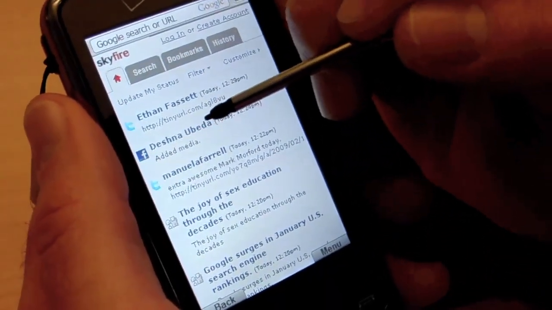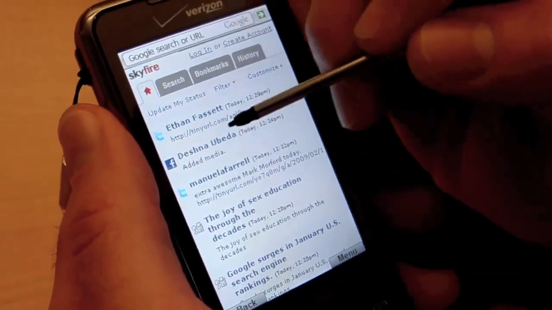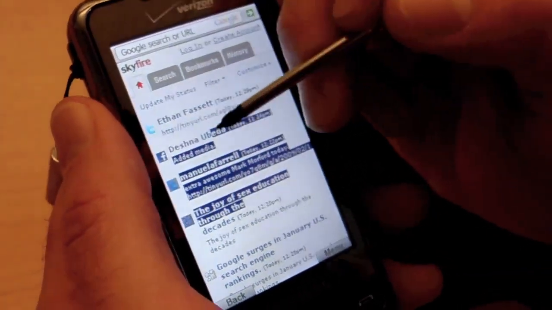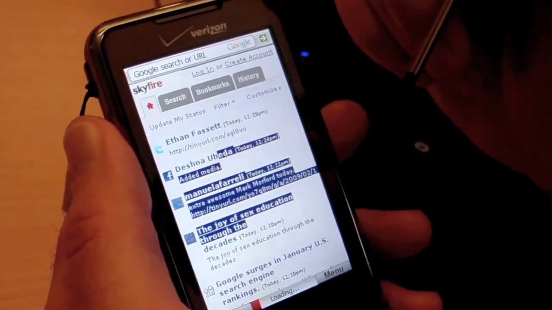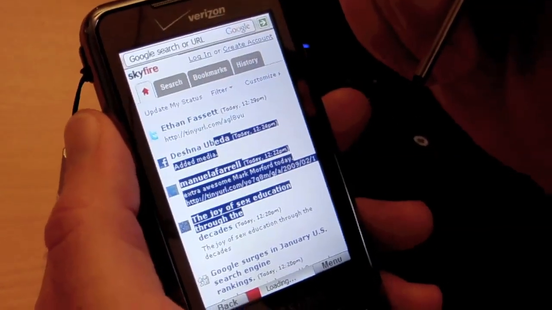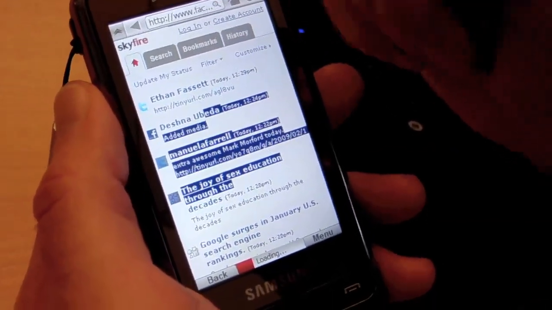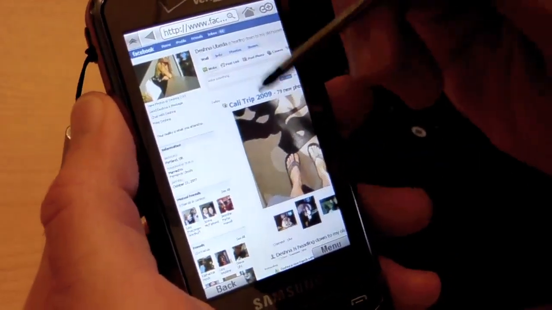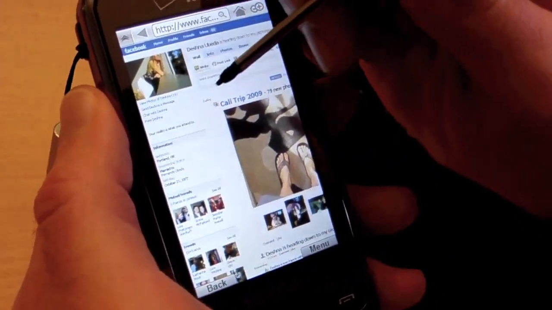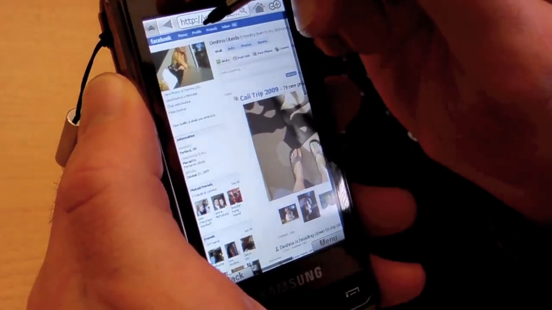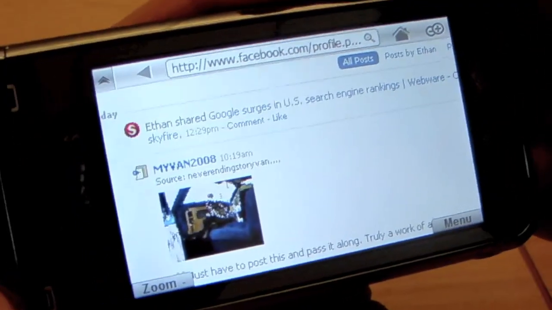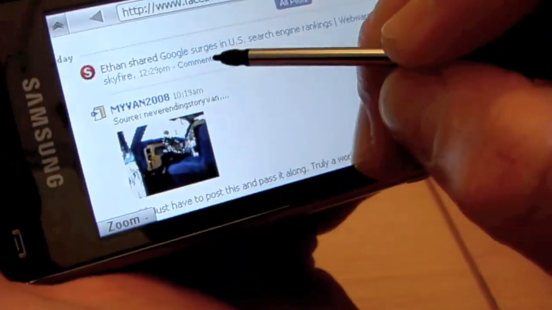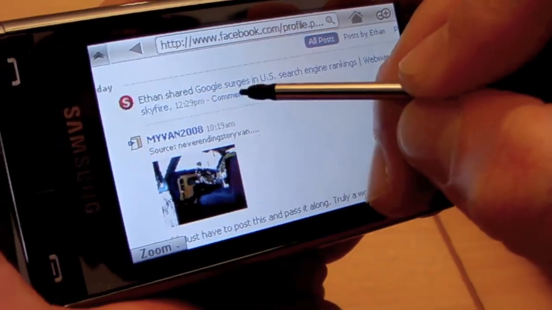And in fact, let's say we want to see what would have been posted to the Facebook page. I can go through, look at this person's profile here, and it'll get us onto Facebook fairly quickly. So here you'll notice this is a full Facebook profile page. One other cool thing, just to show you while we're here on Facebook, is how much you can actually interact with the site.